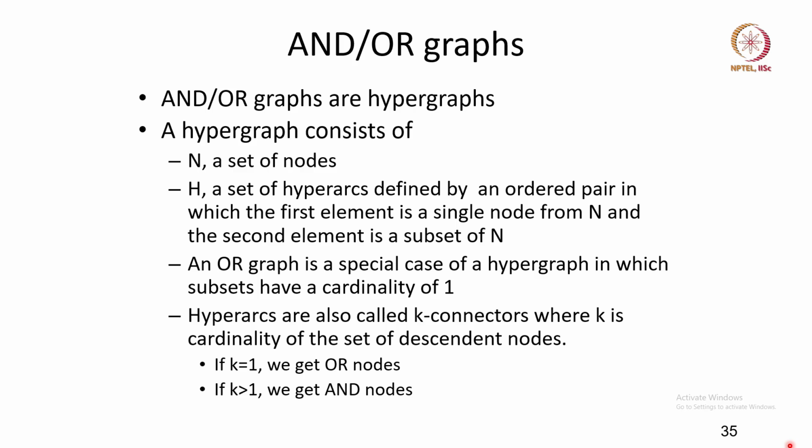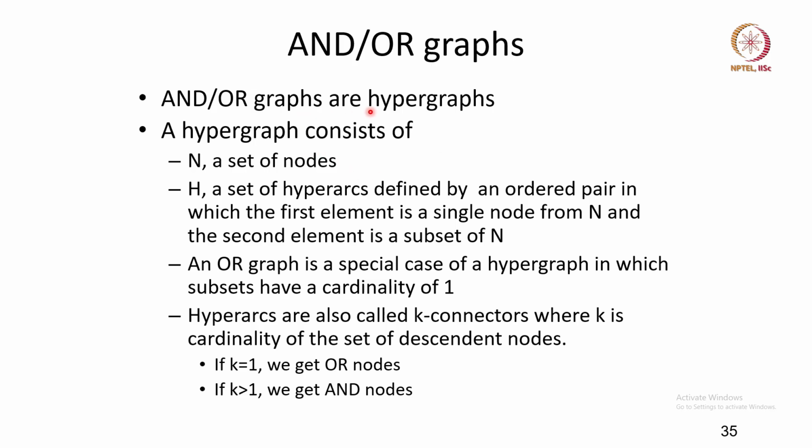Now that we have considered some search strategies, here we are actually using OR graphs. So we are saying that if you start from the start state, you need to go either to one state or to the other state or to the third state, right? But in some cases it could be that you need to do both. So suppose I start from the start state, I have to go to A and I also have to go from the start state to B; only then I get the solution. So these are what are known as AND graphs. So you have a mixture of AND and OR combined together to form the AND OR graphs.